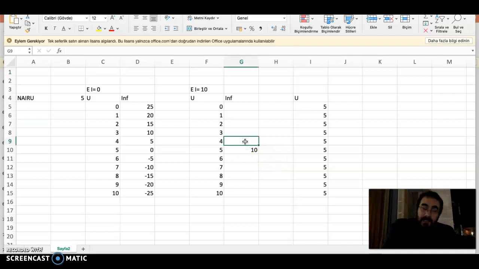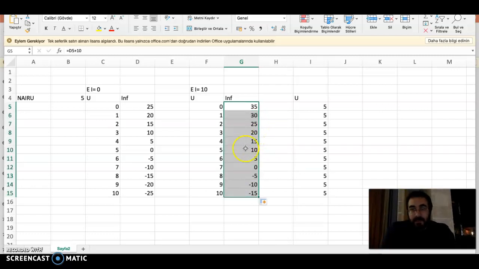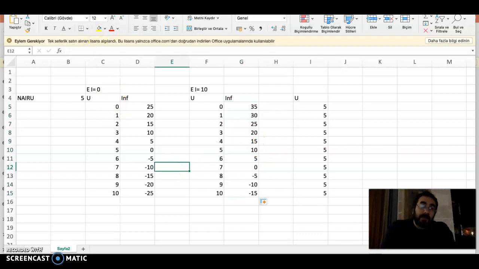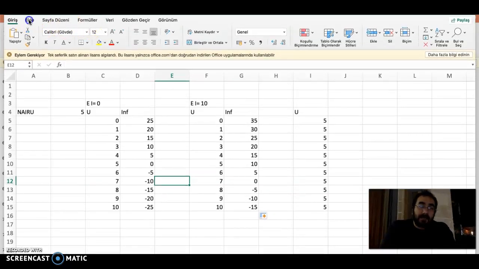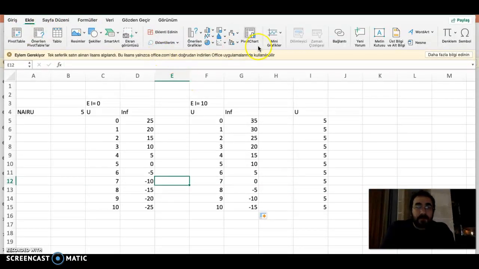In the other case, we add 10% to all of the inflation values. And at unemployment level 5, I should still have the same inflation rate, which I do have. So now I can draw my Phillips curves.